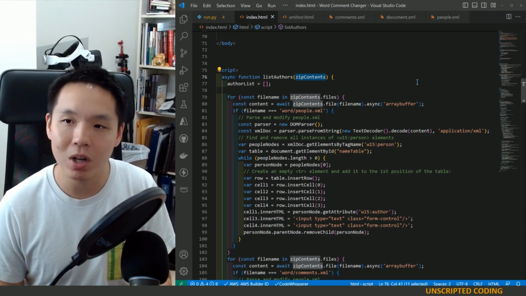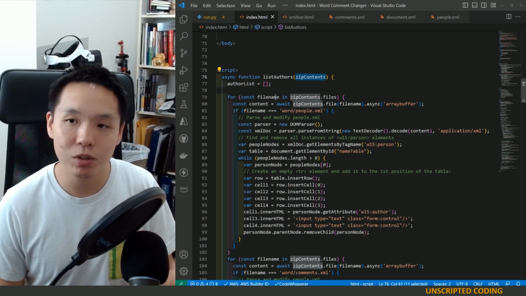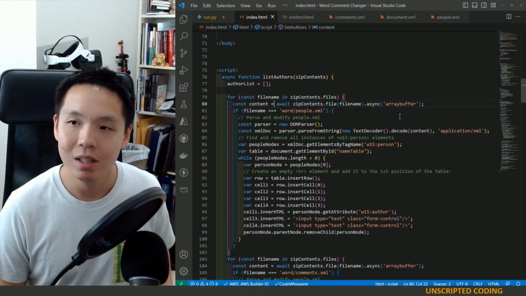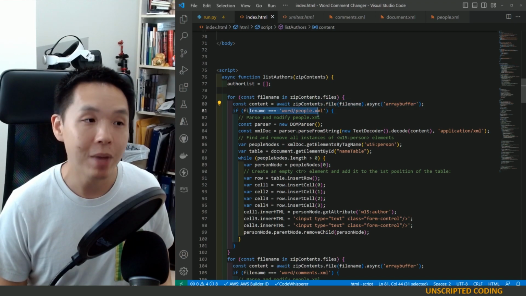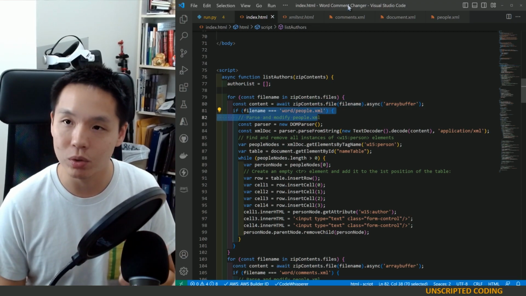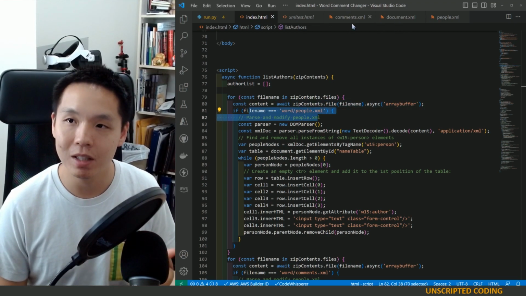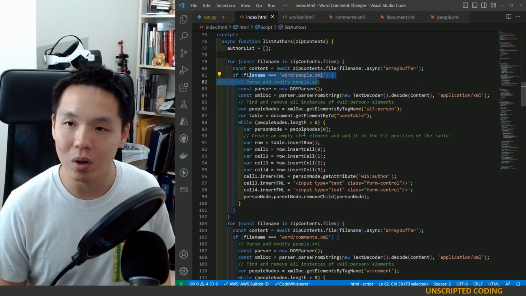We have the zip contents, and we can go through each file in the zip contents. And from there, we're going to check the file name, and if it matches the files we're looking for, which was people, document, and comments, we're going to do all this stuff.